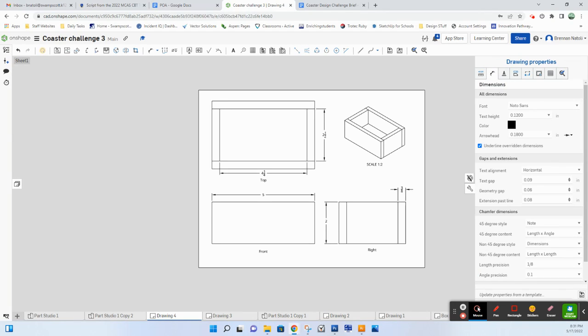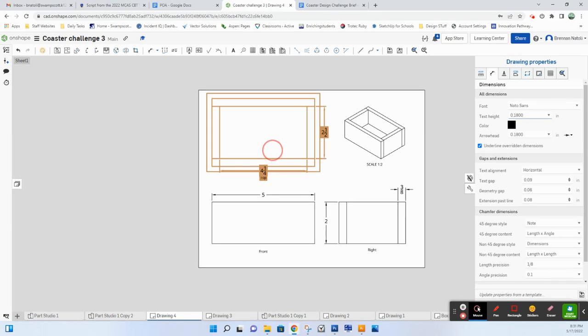And then what I like to do sometimes is change the text height for the dimensions. So here it's 0.12. Sometimes I'll make these maybe 0.2, just a little bit easier to read. If you want to do that, you don't need to, but what I do is change that here, and you can adjust those. Right, originally 0.1, I'll do 0.18 just to see. Yeah, that looks a little bit better, a little easier to read.